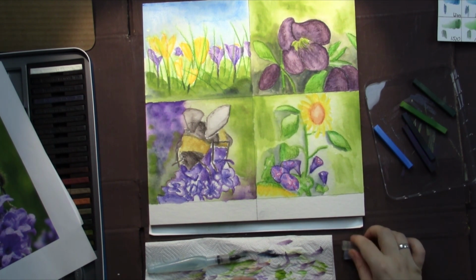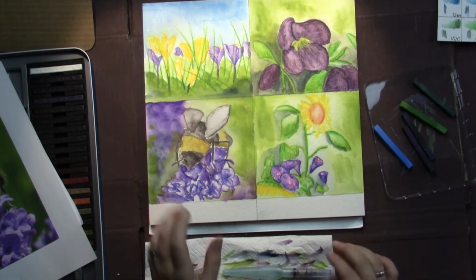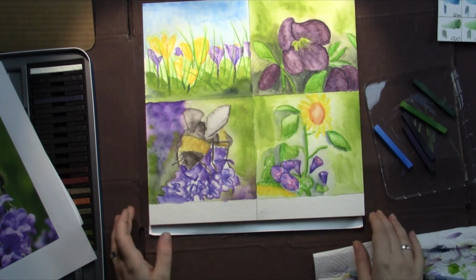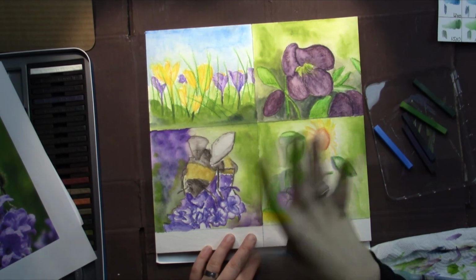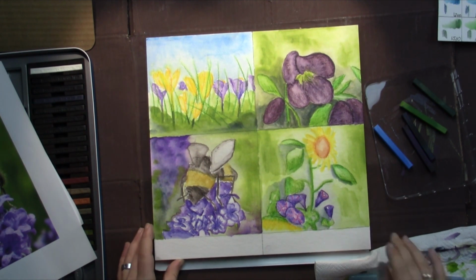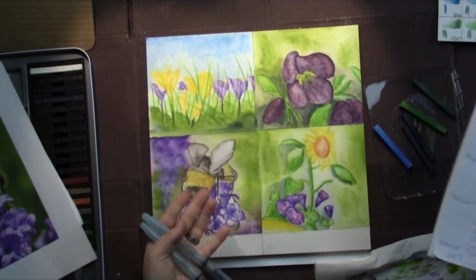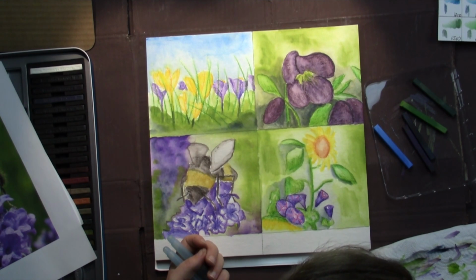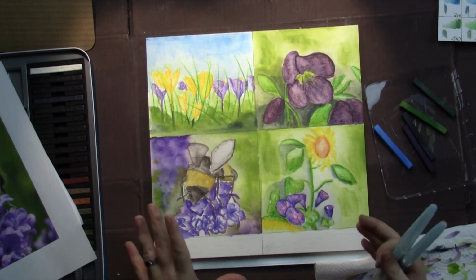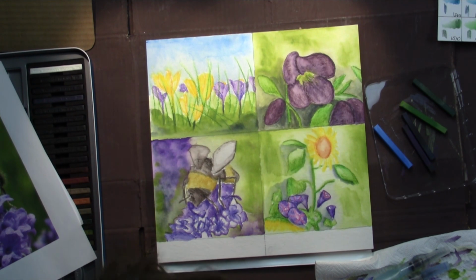So that's that. Now I can let this dry, and next week I'm gonna come back with the Polychromos color pencils and I'm gonna finish this painting with you. I'm not gonna have the blog post up. Oh, am I? No, I'm not. Once this is done, I'm gonna have the blog post up. So this week there won't be a blog post, but since I wrote down all of the numbers of the Inktense that I used, I can already note that for the ArtDay video, and I'm gonna add the colored pencils and then have a big blog post about these pieces, but that will happen next time.